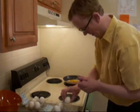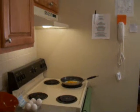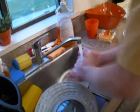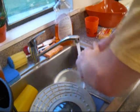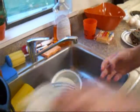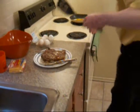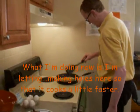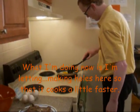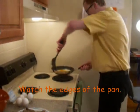All that placenta. Wash your hands. All kinds of placenta out of my hands. What we're doing now is I'm letting it set and making some holes here so that it will cook through faster. Otherwise it will take forever. Watch the edges of the pan.